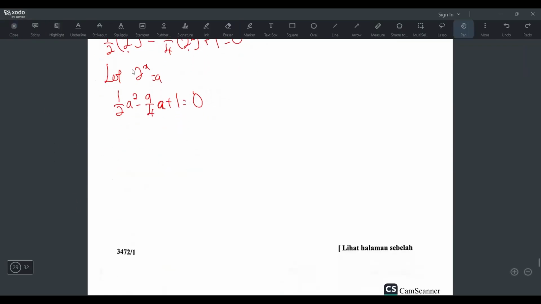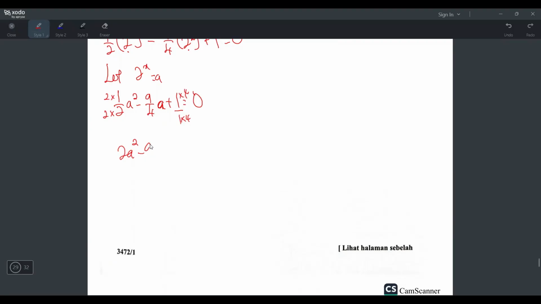Okay, so now I want to factorize, but I said get rid of the fraction first. So how do you get rid of the fraction? You make sure all the denominators are the same value. This one is over 4, this one is 2 over 4, this one nothing, over 1. So how to make them the same? Times 2, times 2, so that it becomes 4. This one is already 4, so just leave it. This one times 4, times 4. So now what's your new equation? 2a square minus 9a plus 4 equals 0. And then the over 4 no need to write anymore, because the other side is 0. Even if you write it, 0 times 4 is 0 also.